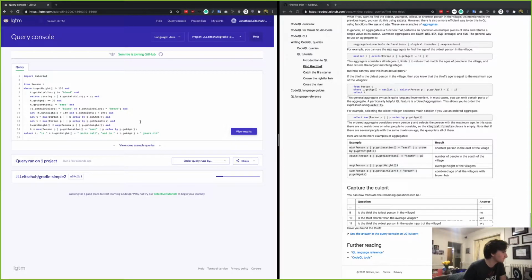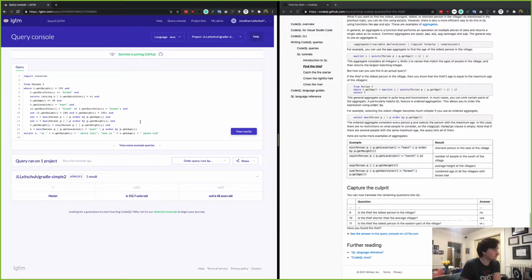So, Jonathan, are these queries ordered in any particular way so that selecting your maximum age after selecting East would generate the maximum age within the Eastern Village, or are they somewhat concurrent and you can't guarantee it? That is an excellent question that I do not have the answer to, but Xavier, you probably maybe know that one?